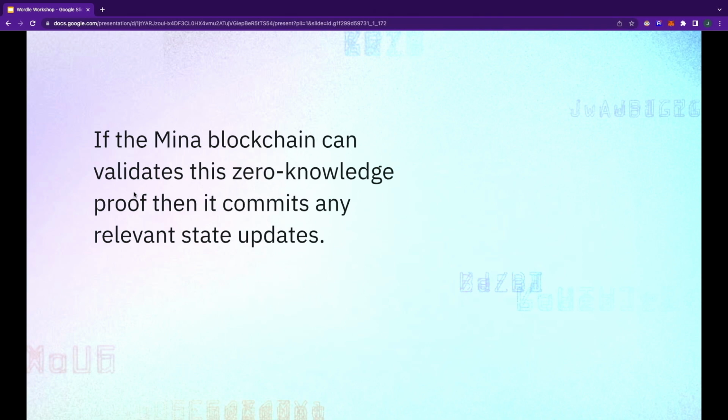It can live on like a content delivery network. It can live on IPFS. It can live even on something like Ethereum. It really is just TypeScript code. And as long as you can get a hold of it and run it, the Mina blockchain doesn't even have to know what the code does. It just has to have this commitment to what the code does in order to be able to check that you ran it correctly. So the code actually does not go on the blockchain. It just lives wherever you want to put it. The only thing that has to exist on the blockchain is this verification key that's used to verify that the code ran correctly. Does that answer your question?